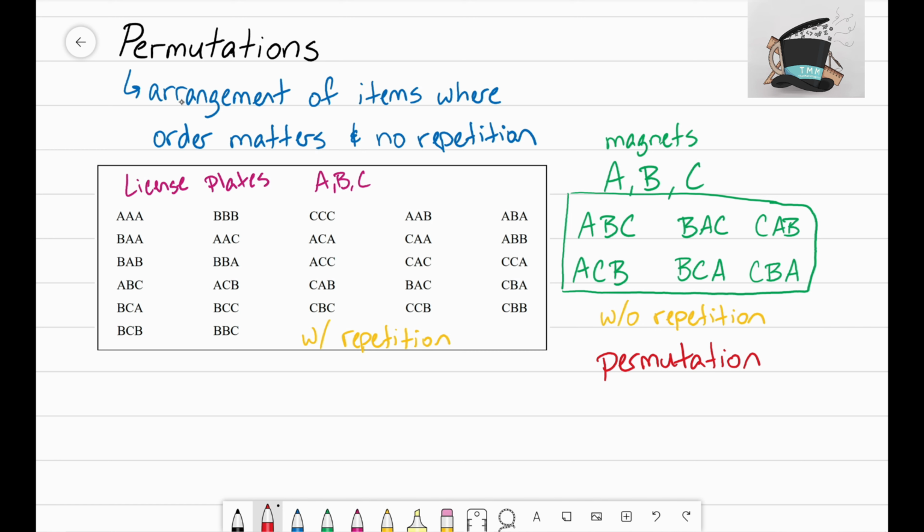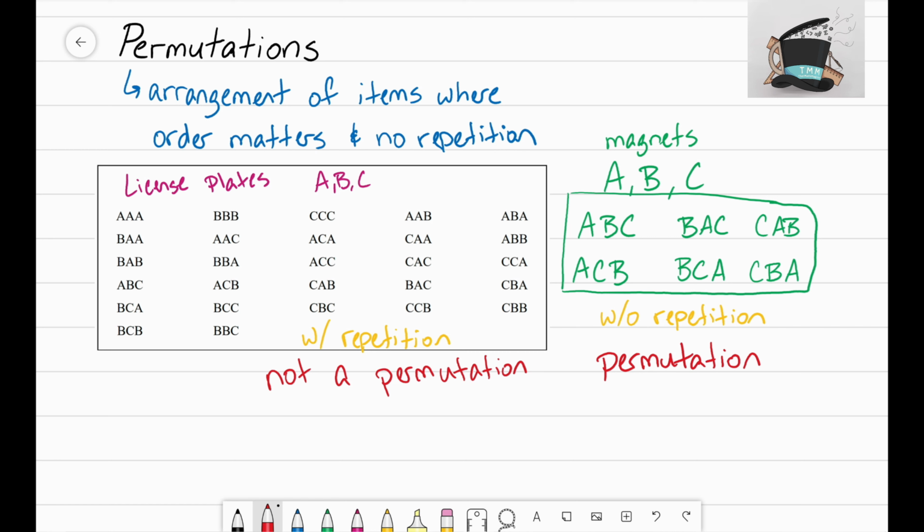We said up here in our definition that a permutation is an arrangement of items where order matters and there's no repetition. This is a permutation. When we're dealing with the list for the license plates, this is not a permutation. Hopefully this is starting to have you realize the subtle differences between these two scenarios, and we can start to see why one is a permutation and why the other one isn't.